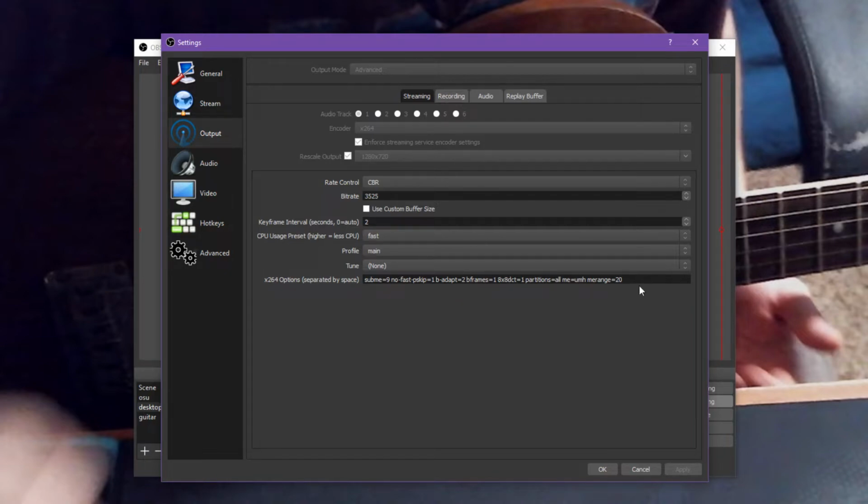Tune, not important. Now these settings, this is the cream of the crop. This is why I made this video, because a lot of people don't understand what these settings do. So I'm going to go through each one of these and the reason why you should use these settings that I have here. The first one I'm going to go over is subme. Subme is like an instruction in x264 that helps with high motion noise. It will filter the noise and blur the noise. Now, of course, you're saying, why are you blurring the image? You're not blurring the image.